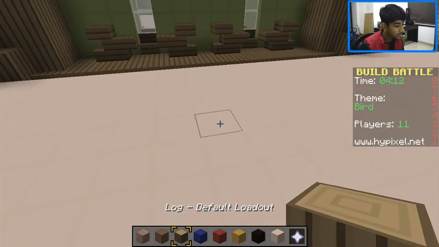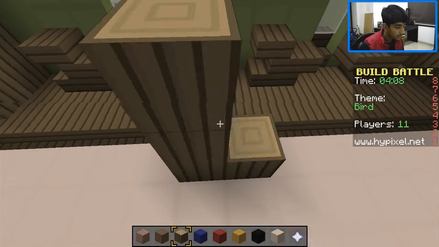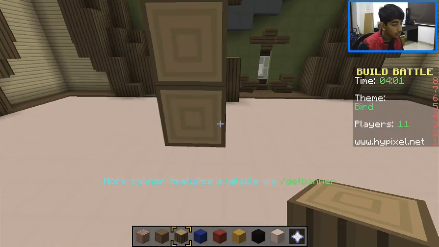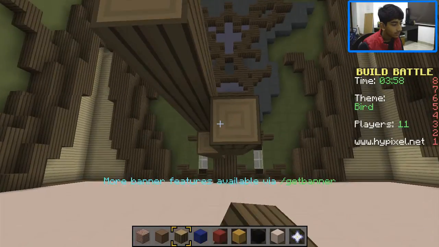If I could make a branch on which the bird was sitting, that would be quite nice actually. If I just get this done, if I make it like a tree, sort of. This is gonna go so wrong, isn't it? There's already 4 minutes left. It's gonna go so wrong.